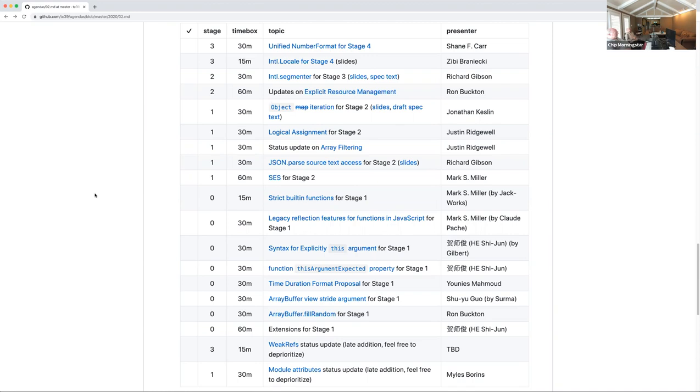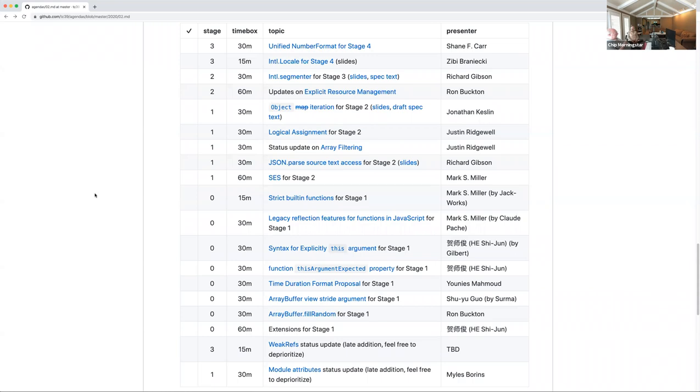Strict built-in functions. There's a separate argument about whether this is the right phrase to describe it. Alan Wurfsprach has argued very strongly that we're using the wrong terminology, and I'm happy to shift to whatever terminology can get consensus. But what this is about is that the existing spec has some constraints on censoring the caller and arguments properties of certain functions. And in the case where it's censored, the current spec also says what the censored behavior is.